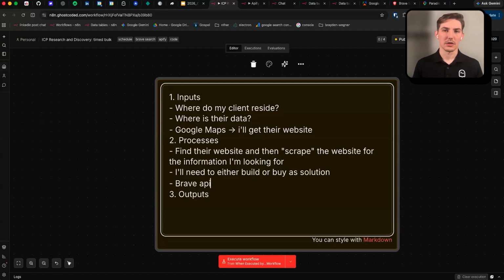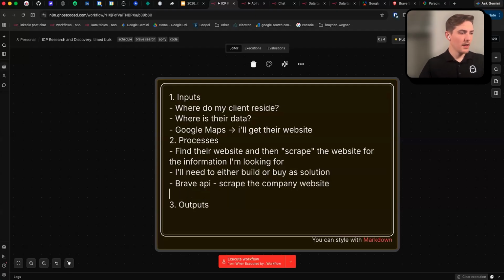Whenever you ask a question in your LLM chat window, they use this API under the hood to go and research the internet. So we have our inputs: Google Maps is where we're going to get our data, and Brave API is going to help us scrape the company website.